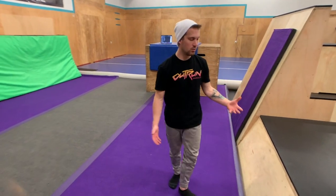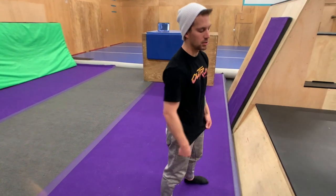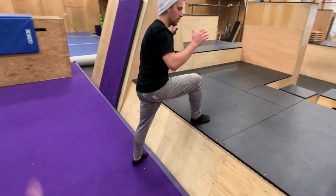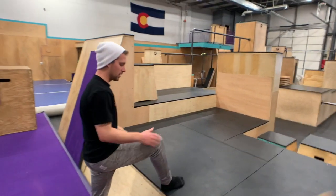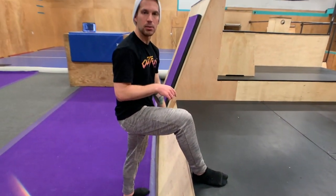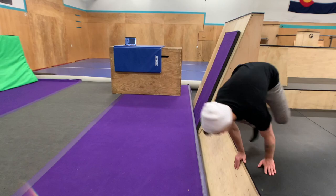Once you guys feel comfortable with that palm spin to a step vault, you can take away that second hand that comes down. Right, and now I'm just using my right leg, which is the same side I'm spinning. I'm just using that leg to stabilize the spin at the very end.